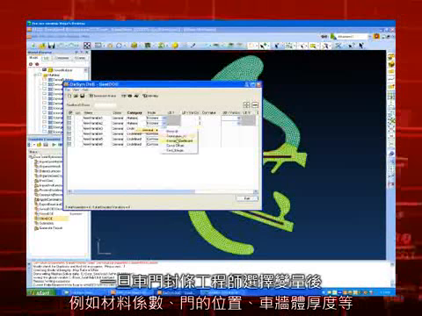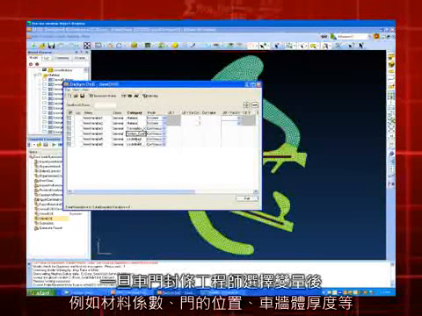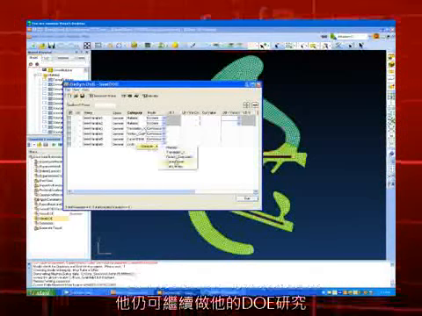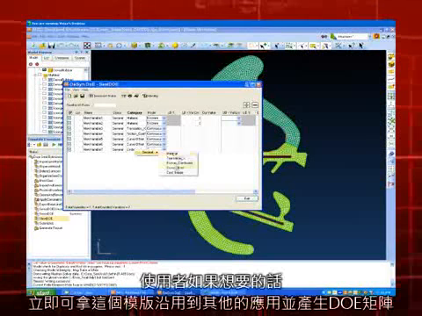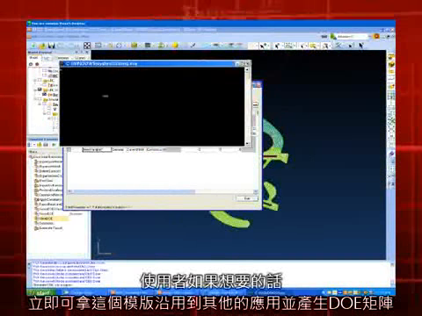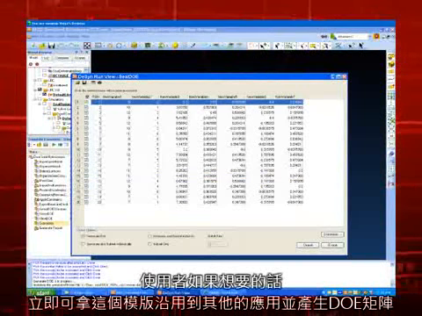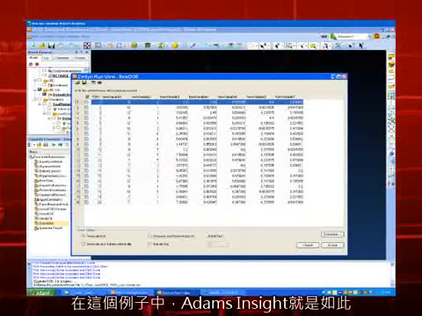Once the door seal engineer selects his variables such as material coefficients, door position, wall thickness, and others, he continues on to do his DOE study. One can now have the template invoke another application altogether to generate the DOE matrix if desired. In this example, Adams Insight has been used to do that.